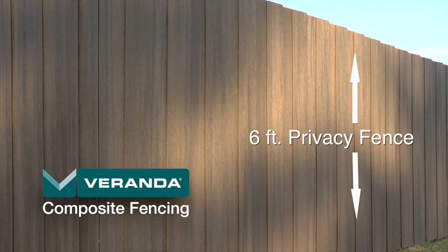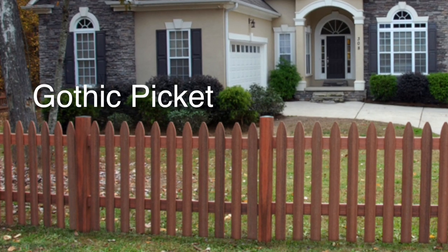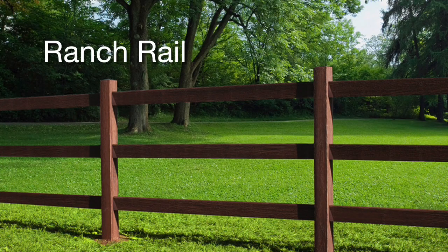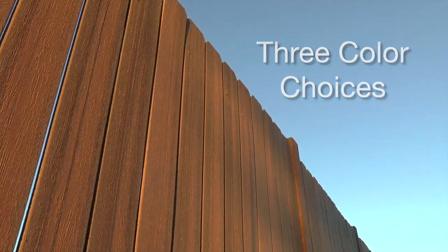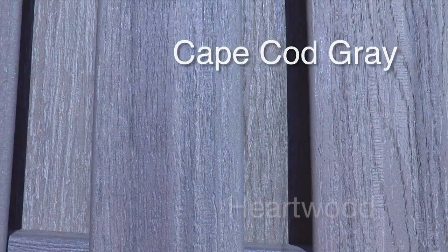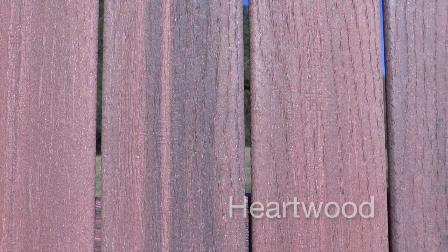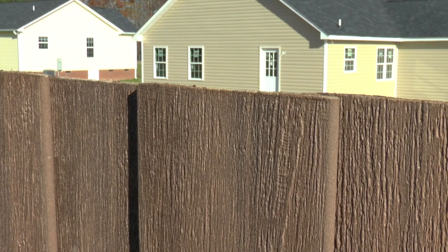Veranda Composite fencing materials are available as 6-foot privacy fencing and shorter Gothic picket and ranch rail versions. You can build composite privacy fencing in 3 colors: Jatoba Brown, Cape Cod Gray, and Heartwood Redwood. Privacy pickets are available with dog ear or square top pickets.